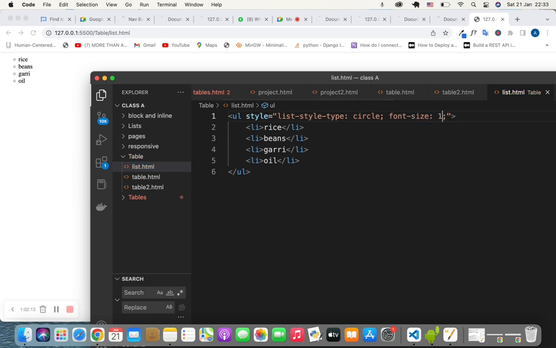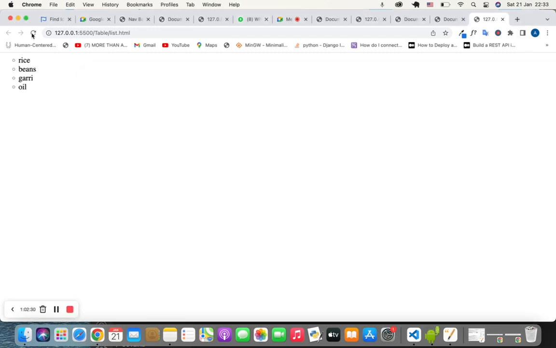Let's give it 10 pixels. It doesn't reflect, so let's give it 20. Okay, you can see it, right? Are you seeing the circle effect?